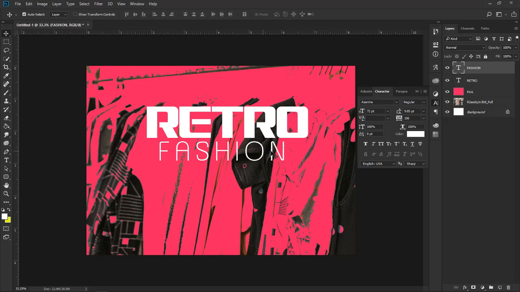So now I'm going to select the fashion and try to increase it a little bit, maybe there. I think I want the fashion to kind of match the retro weight, so I'm going to increase that just a little more, see what we get. Okay, there.